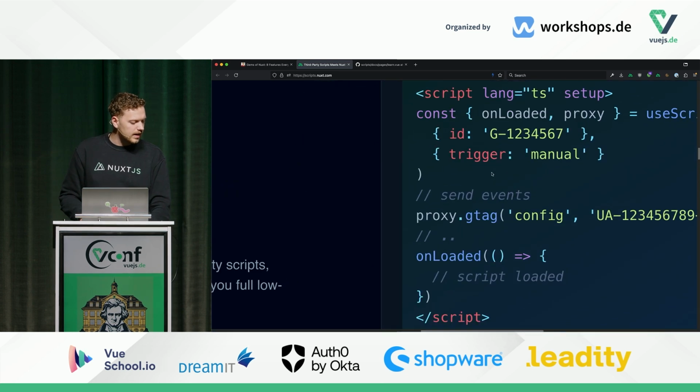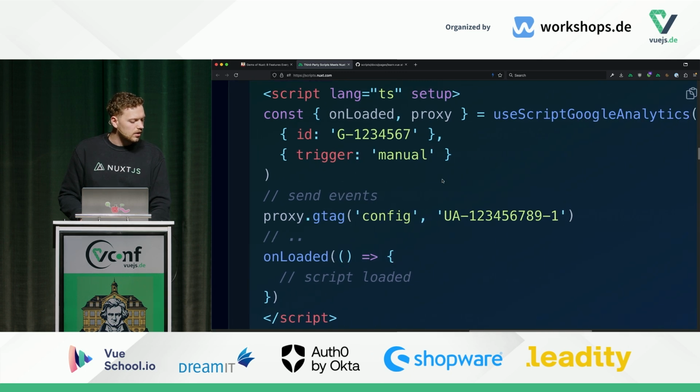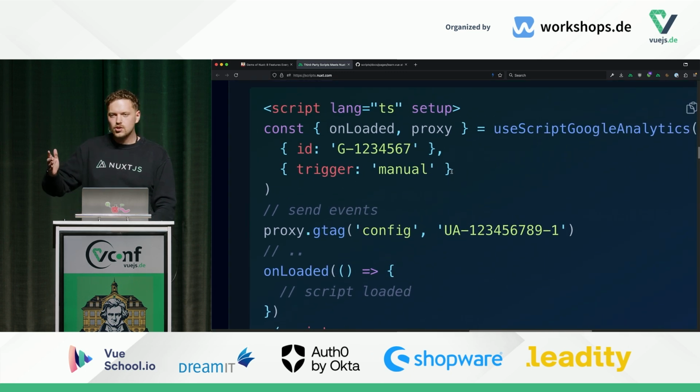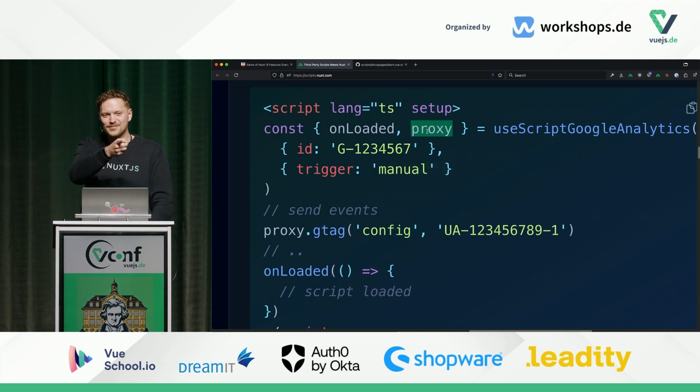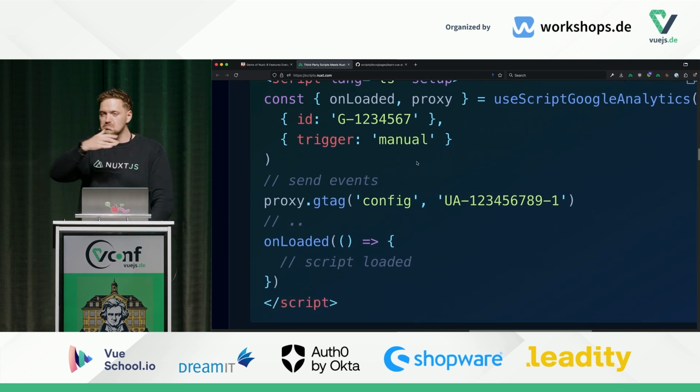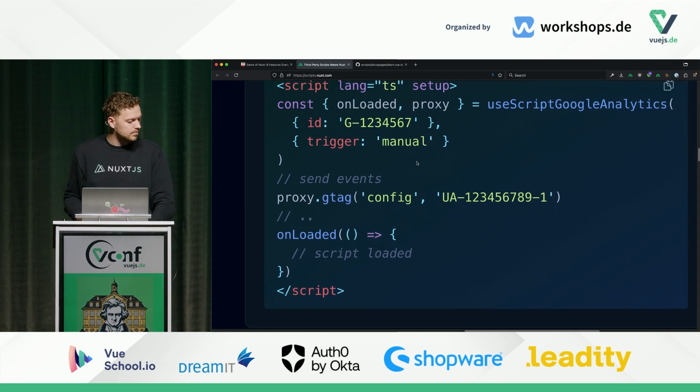For example, here we can say, let's just load Google Analytics, but let's not load it straight away with the site. Let's load it later on, maybe trigger it manually. Then you might wonder, yeah, but the marketing team is killing us. We need this analytics, folks. Yeah, that's why there's a proxy. You feel the pain. There's a proxy, so whenever you still track something, whenever the script is loaded, that proxy, it's fine. We can just replay it. We can reuse it. Lovely.